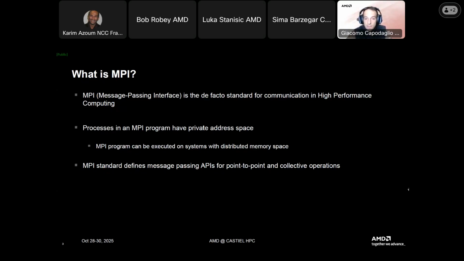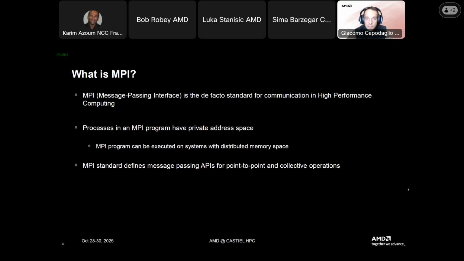Therefore, if you want two processes to communicate, you have to do a message exchange so that you can pass that information. The upside is that it's a lot harder to step on each other's toes, as you may instead have with shared memory, where the risk of race conditions is a lot higher.